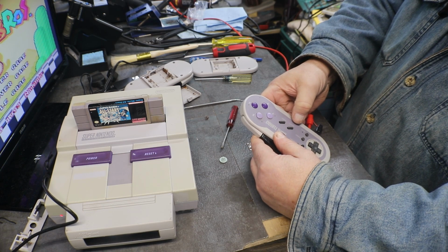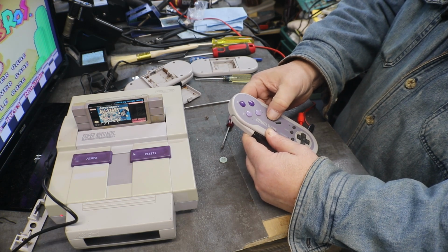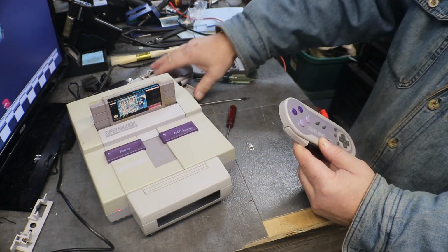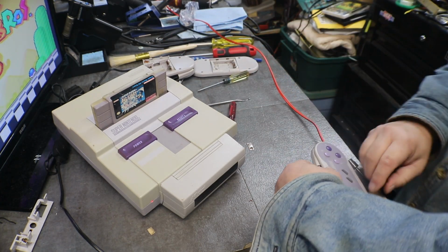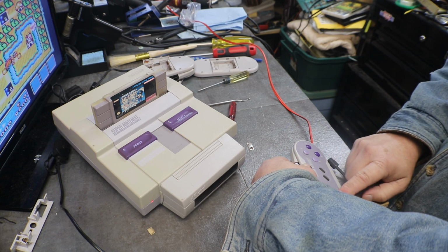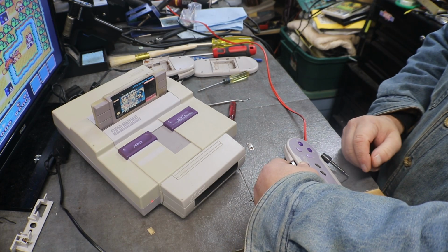On one player, turbo, slow. Put him off to the side. Wonder if we need to be right in front of it in order for it to work. Let's start. Yeah, it works. I don't know if you can see, but yeah, it works.